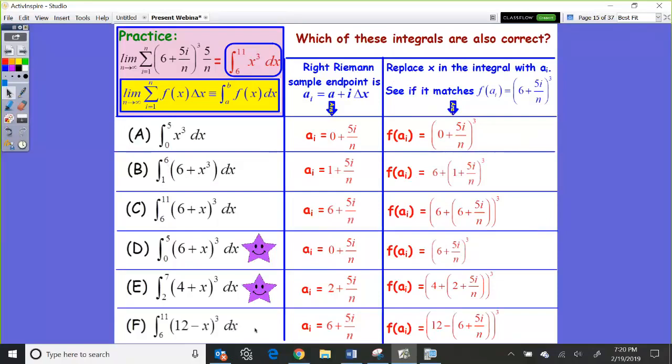Now, they wouldn't have more than one correct on the AP test on multiple choice, but it might not be the obvious one, and that might throw them for a loop. In fact, they really might like A because, you know, it's x cubed. But that one's not correct. So I'll make them go through the steps. I hope that's helpful. There are all kinds of ways out there to explain it, but I've gone back and forth over the years trying to make heads or tails of it for myself as well.